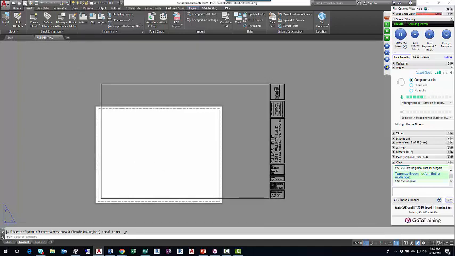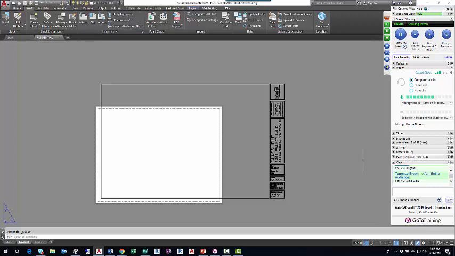I'm going to hit save, and any questions on anything we've done so far? Inserting a block, we've kind of done that. That's not that different, except this block has attributes, and I'll show you how to edit them again. We deleted a viewport. Cool, got it so far. So we've deleted stuff before. The viewport is just kind of a different thing. It's got some special properties to it.